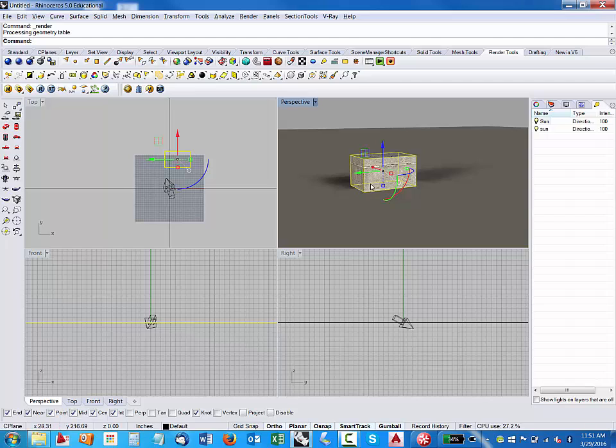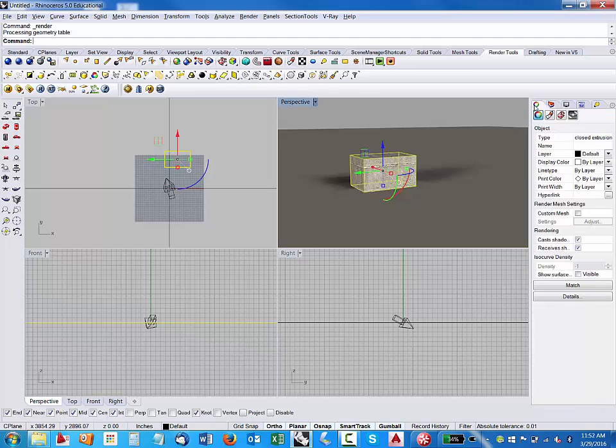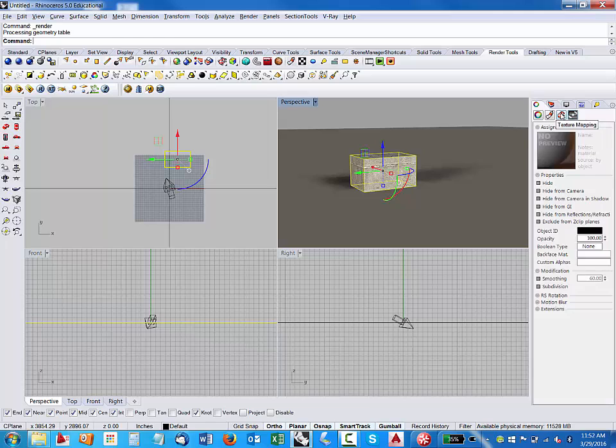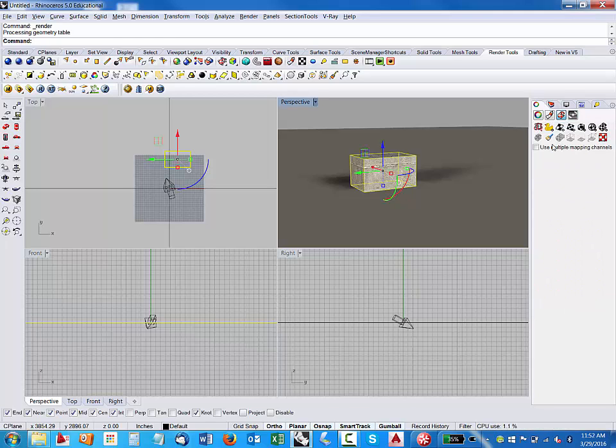So you can go in here, in the objects panel or whatever bar, there's texture mapping. If you go in there, you can apply different types of mapping to your object.